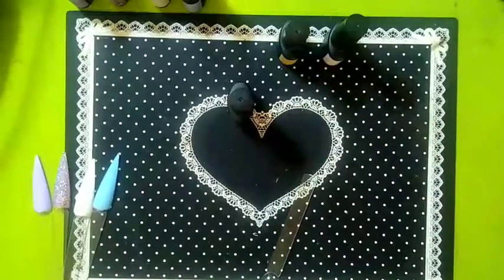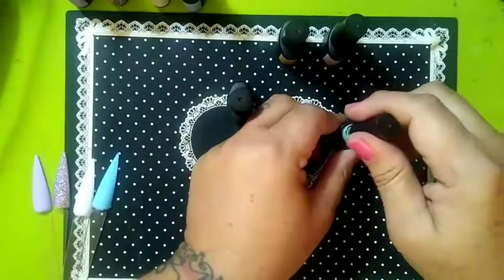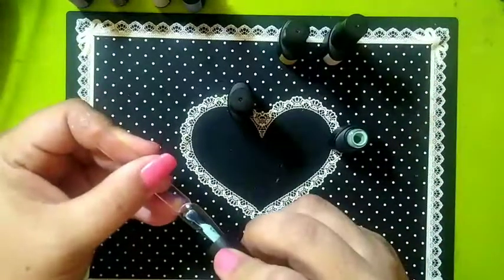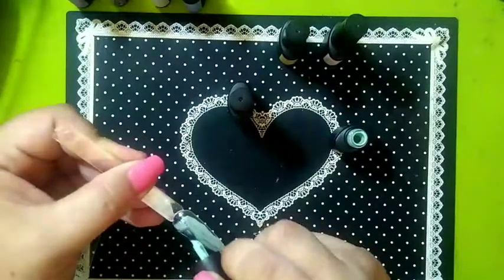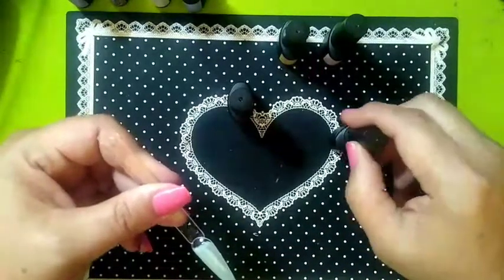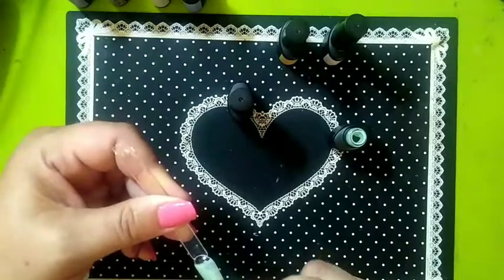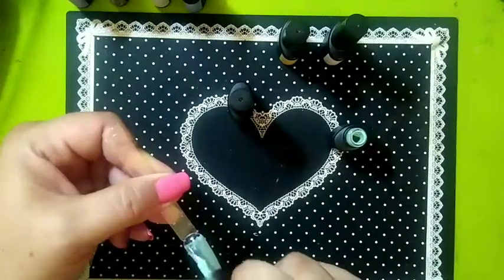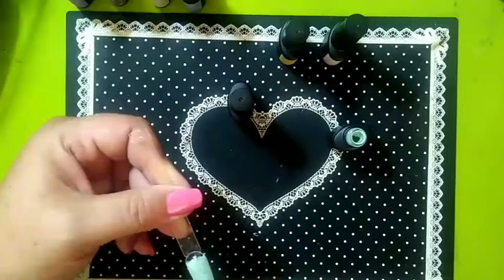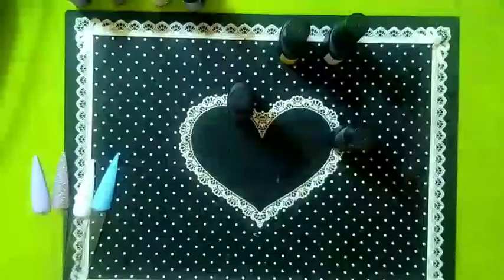The next one is the mint, which is on super tight. I don't know if you can hear my hands gripping on the bottle, but it's on really tight. There we go, this is our mint green. Popping her in the lamp.